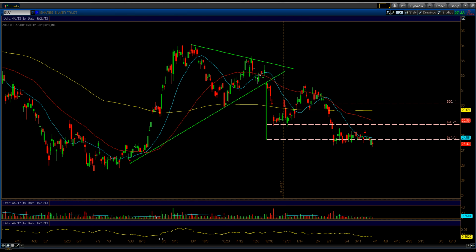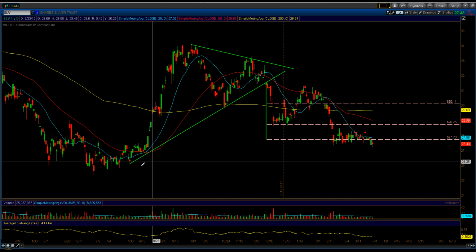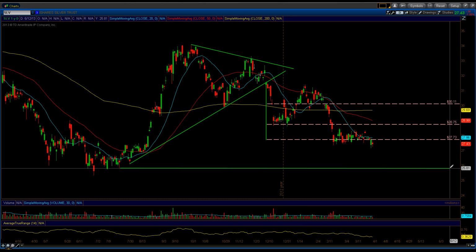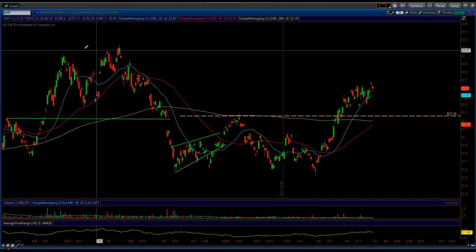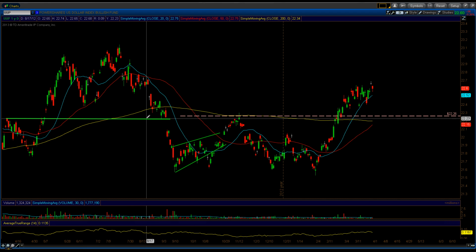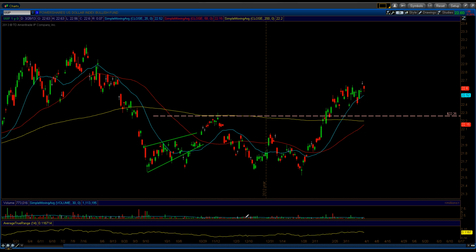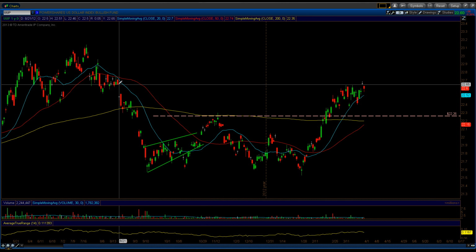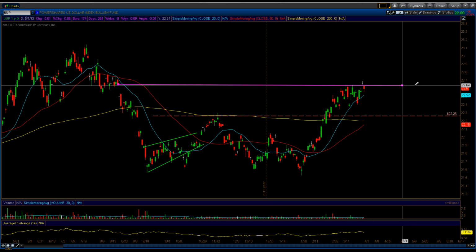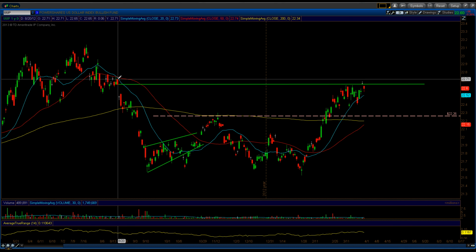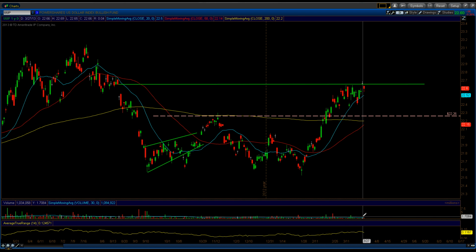So that brings up the question, where would I trade the SLV for a bounce? I may attempt to try it right around here, but that's not very important, is it? Let me tell you what's important. This is the dollar. UUP is the three-letter symbol. The dollar is very important because it's inverse to the markets. And what's important about the dollar is you have a resistance here right at the gap fill. Okay, technically though, oh no, yeah, that's the gap fill.